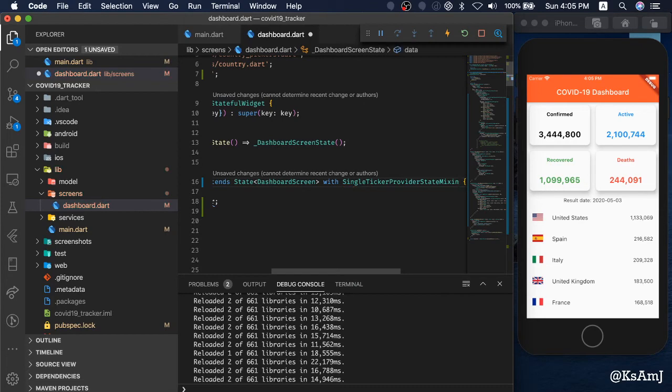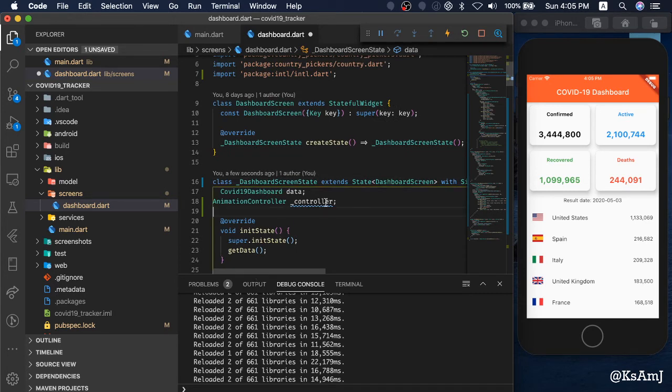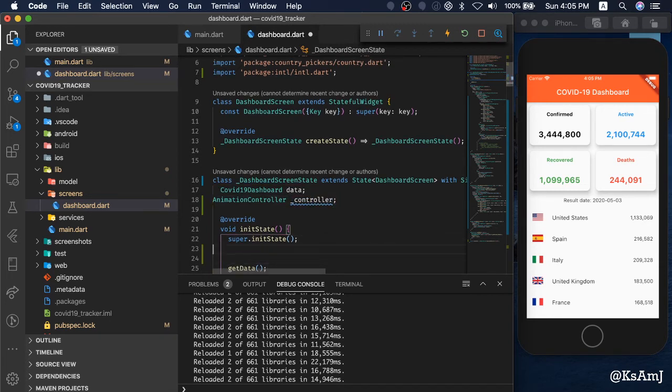It's a mixin that provides the ticker for the animation to be performed, used in the vsync value here. We will initialize the animation controller inside the initState method, and of course, you use animation only in a stateful widget.